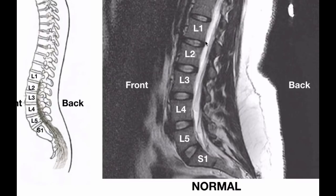And we're also looking at the posterior border, the back border. This would be the front of the vertebra over here, and this would be the back of the vertebra over here. So this white area is cerebral spinal fluid, which is where your spinal cord and spinal nerves originate from. And usually what happens with a herniation is that a disc is weakest at its posterior margin. So usually the fluid in here with a herniation will push back, and what we want to look for is a little black bubble that pops out in the back here into that white space. And what that means is that there's a herniation pushing back, and if it pinches a nerve, then you can have sharp pain in the low back.